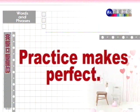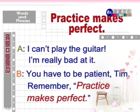Now let's look at our last item. Practice makes perfect. 熟能生巧。I can't play the guitar. I'm really bad at it. You have to be patient, Tim. Remember, practice makes perfect. 我不会弹吉他，我超烂的。你要有耐心，提姆。记住，熟能生巧。And there's something I'd like to say about this particular saying.